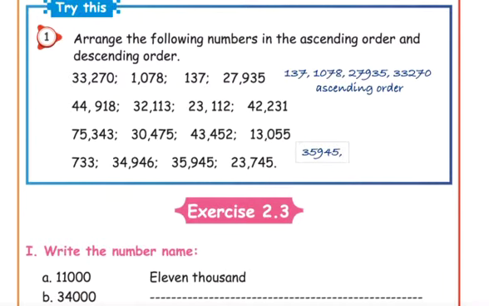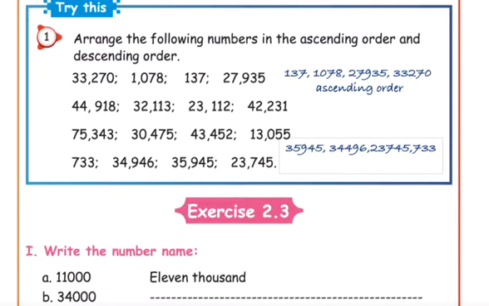35,945. Okay, thereafter 34,496. Then 23,745. Then 733. I'm tempted to put a comma wherever it is needed, but the problem here is to separate the numbers, we are using the same comma. Okay, it's better if you use semicolon. Yeah, you can put that comma. Okay, that is the reason why he was using semicolon instead of commas.